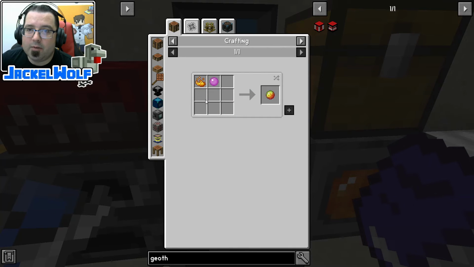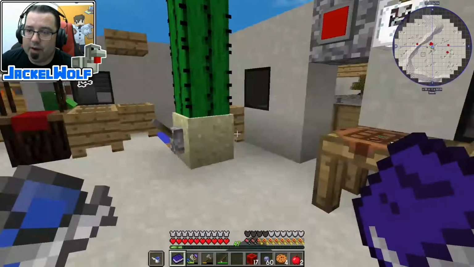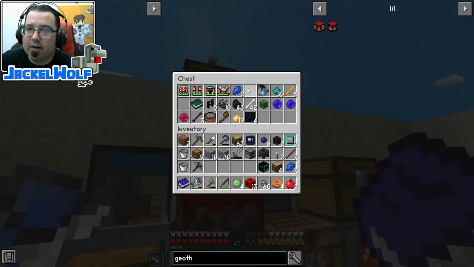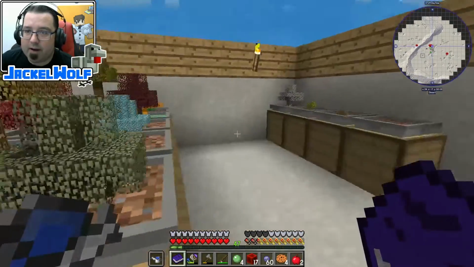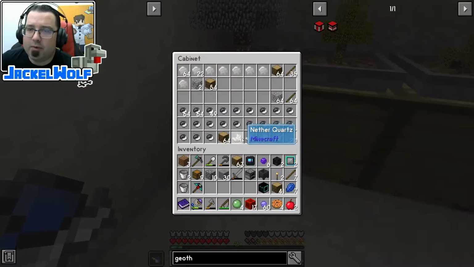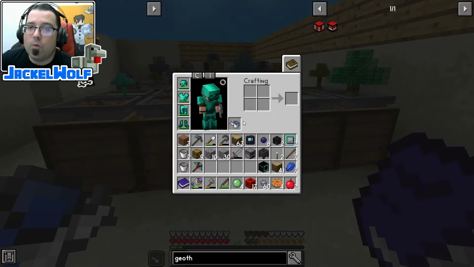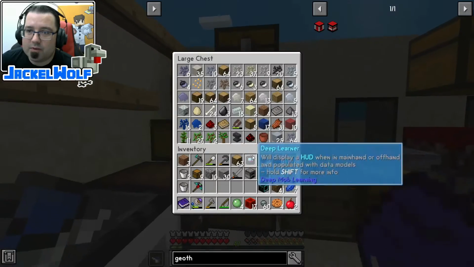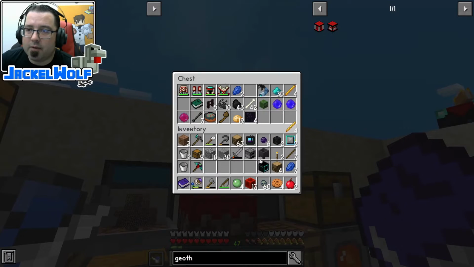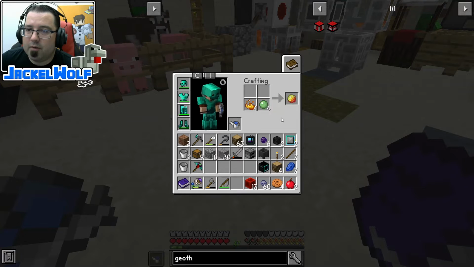So 4 magma creams, so just blaze and slime. That's not difficult. I actually think I've got 4 slime right there. I just need blaze, which I should be able to get from my netherrack sapling. Oh, I did get a couple of blaze rods while I was fighting those blazes. There we go. So 2 blaze rods makes blaze powder, makes slime.